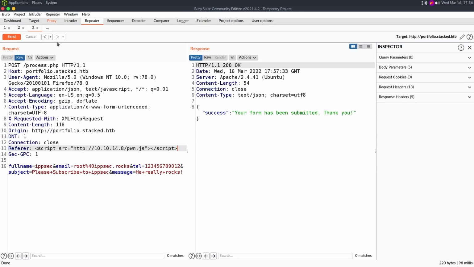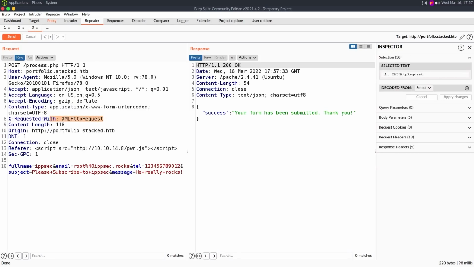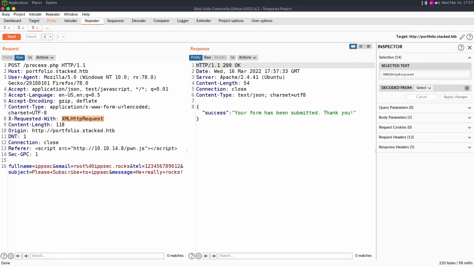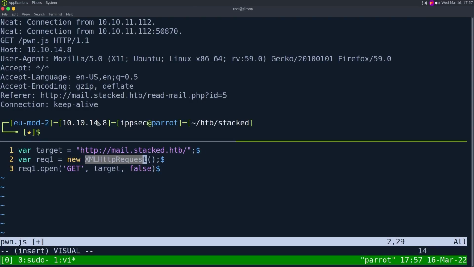Even if we look at one of these things, like this X-Requested-With, the whole form submission was done through this JavaScript library of XMLHttpRequest. So we're just mimicking exactly how it submitted data on the web form, because this is the easiest way I know to make a browser make a request somewhere, get the data back without changing the contents of the page. Think of it like a background web request.